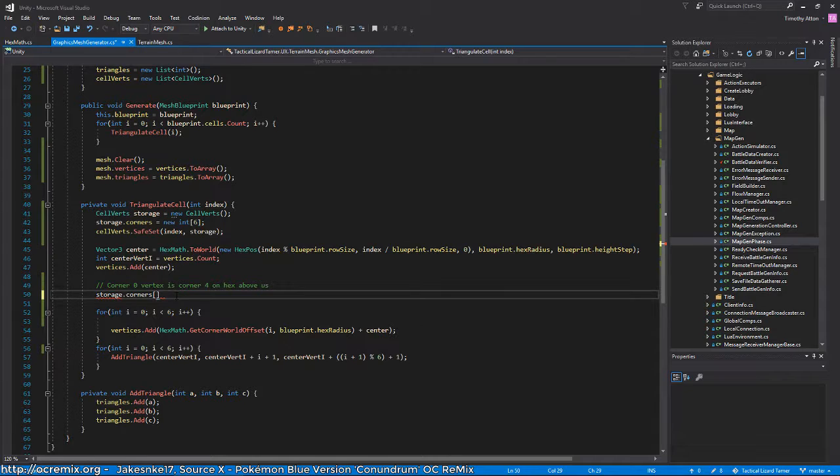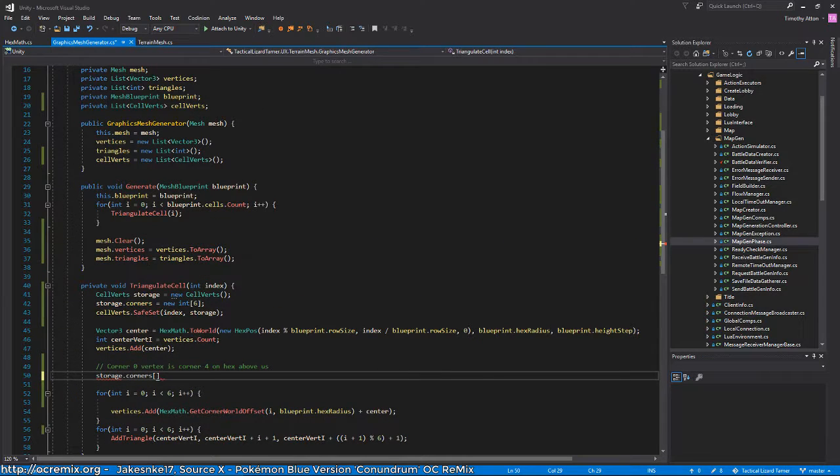Another way we could do it is maybe we create all the vertices first and then we go back and triangulate everything. I kind of like that idea actually, because then we'll be able to just pull the vertices that we need instead of having to look up ones that are around us to see if somebody else has used it. Okay, so yeah, let's try that. Let's do 2 different passes.